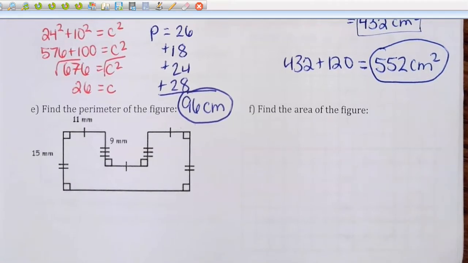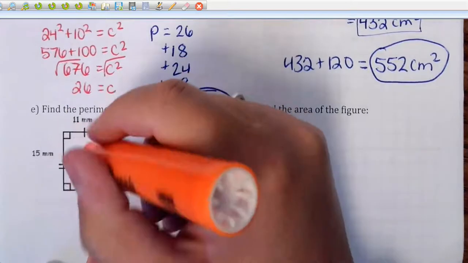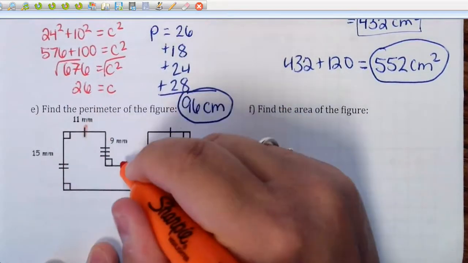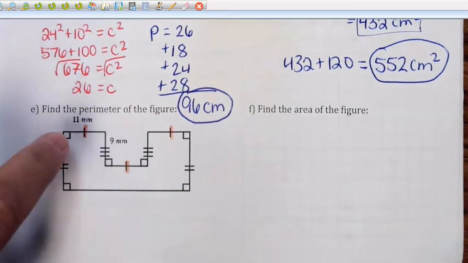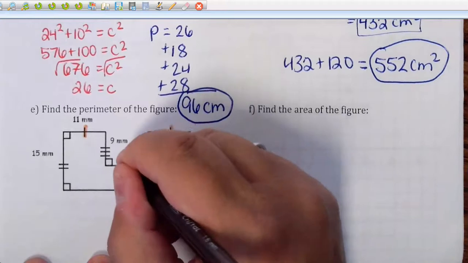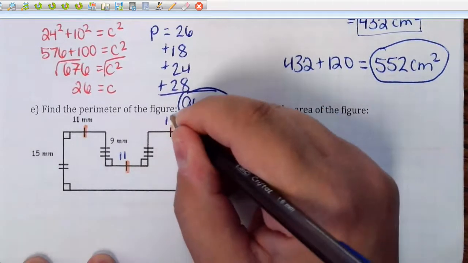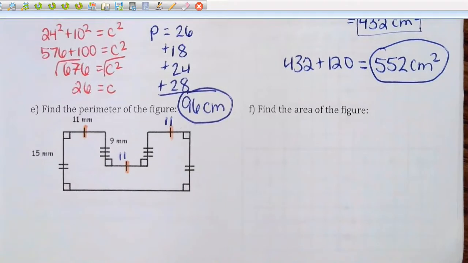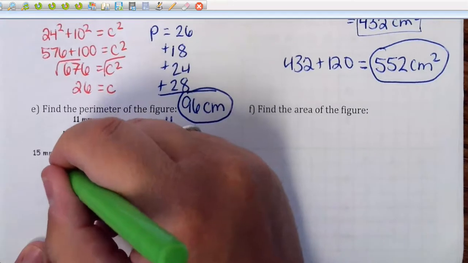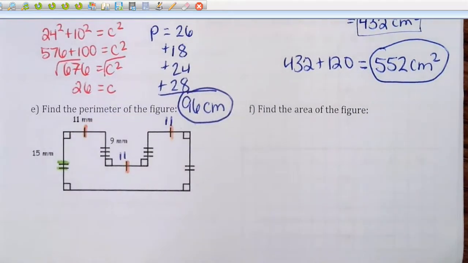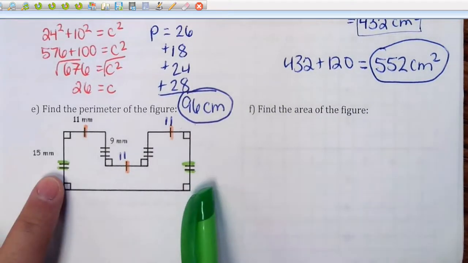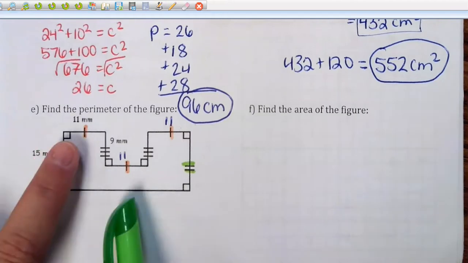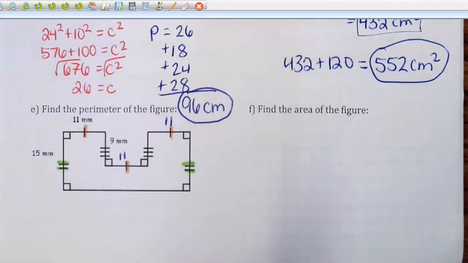Okay, we have one last figure to find perimeter and area, so I'm going to go through some symbols with you. We talked about this a little bit: if you have these little markings, those indicate that those sides are all congruent. So if this one's 11, that means this one is also 11, and this one is also 11. When you see different markings, this side has 2 little slashes on it, and so does this. So these 2 sides are the same, but they are different than the ones with the single marks. All the single marks are the same, all the double marks are the same.